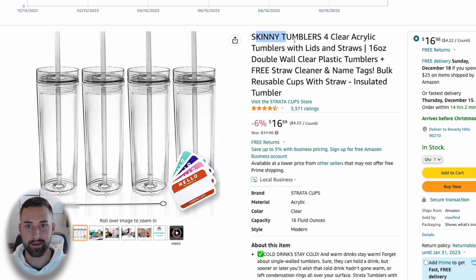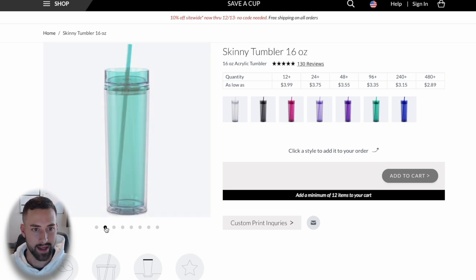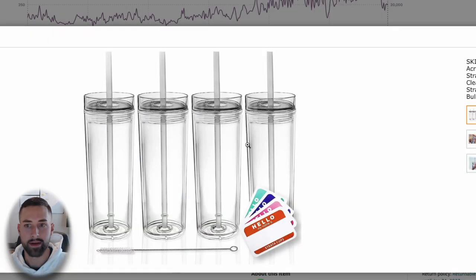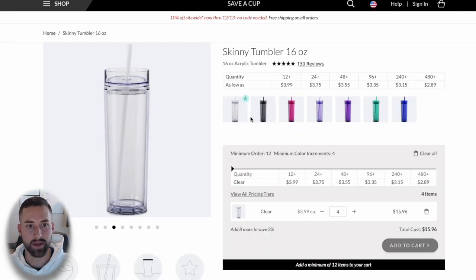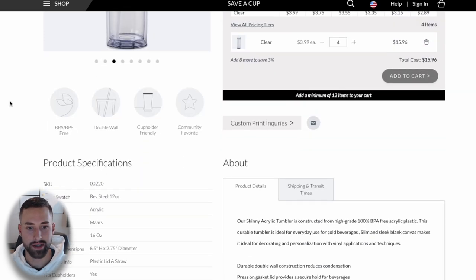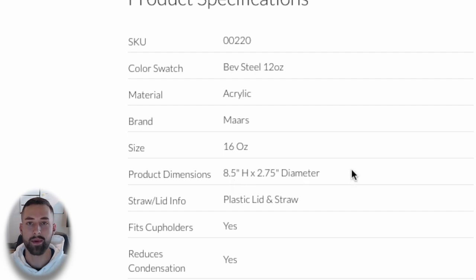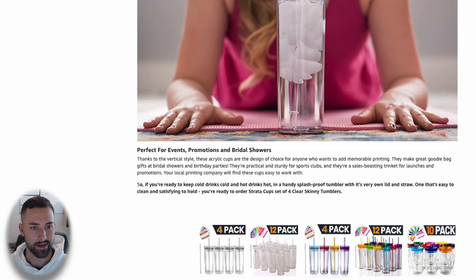To accelerate things, I did find one using Google — a website called saveacup.com — which sells these skinny tumblers. Looking at the Amazon listing for 'skinny tumblers,' it's probably the same company reselling on Amazon. Comparing the appearance, it's nearly identical — 16 ounces, looks and appears to be the same product. The product specs say 8.5 inches height and 2.75 inches diameter, and going back to the Amazon listing, it shows 8.5 inches height as well.